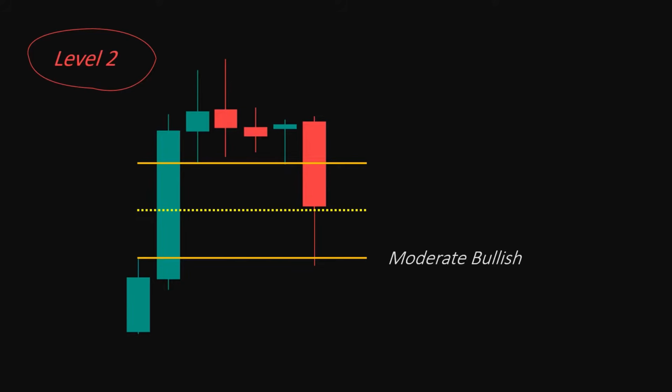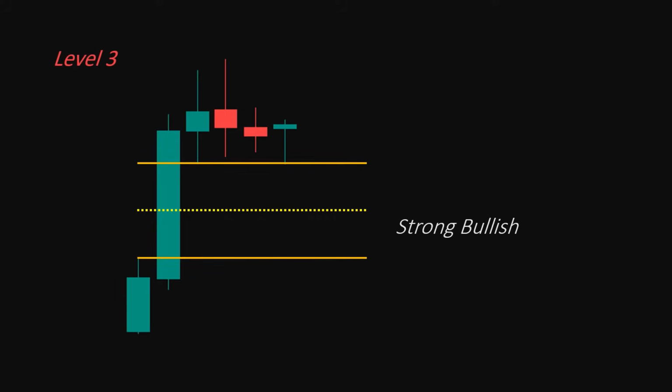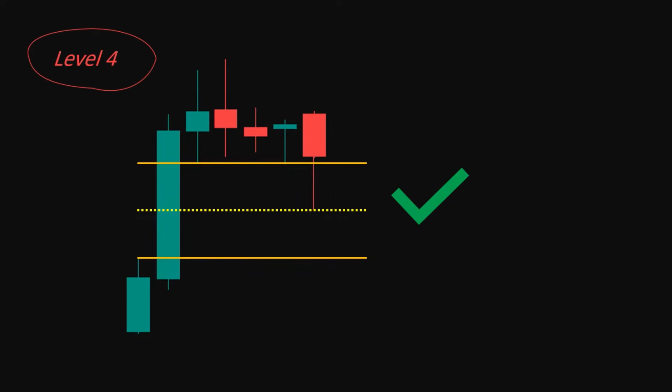If price wicks through the imbalance and then closes above the premium high of the FVG, that's level 3 bullish. This is stronger than level 1 and level 2, and I'll look for the premium high or consequent encroachment to hold as support, especially if consequent encroachment overlaps with the midpoint of the wick. If price closes above the premium high of the FVG, but leaves a portion of the gap unfilled, that's level 4 bullish. This is one of my favorite signatures, especially when it aligns with my higher time frame narrative. It's a clear sign of underlying strength and usually signals a powerful bullish move.